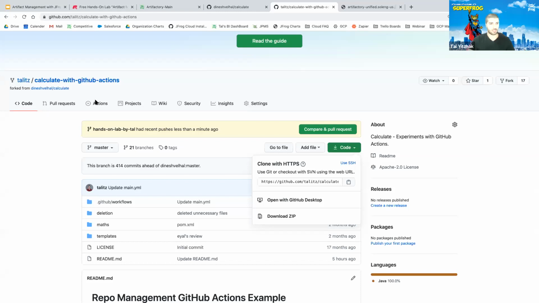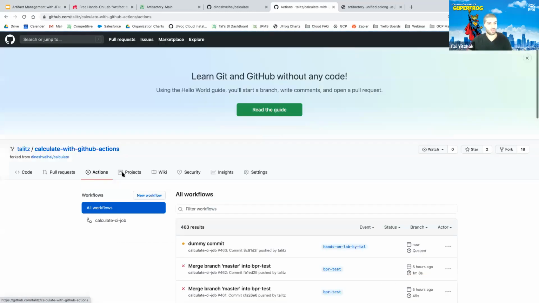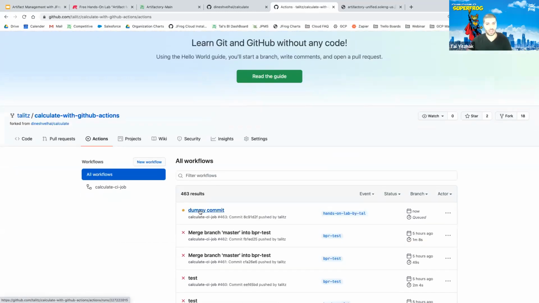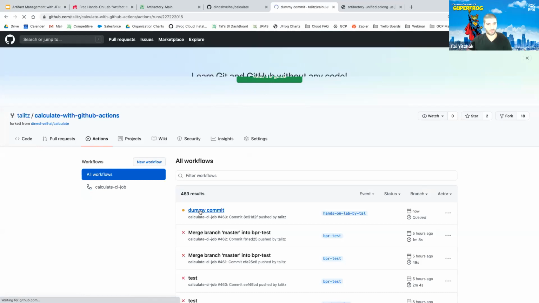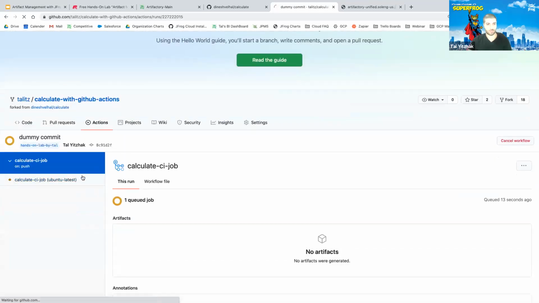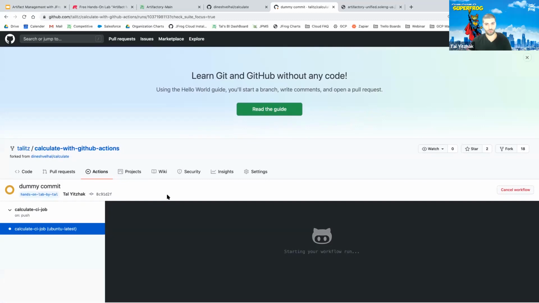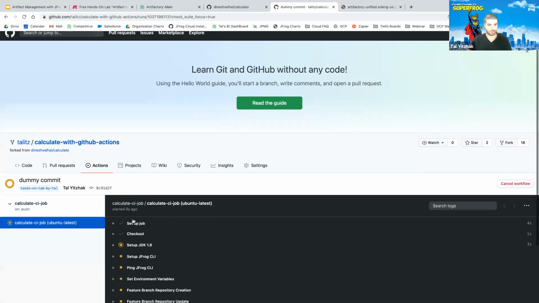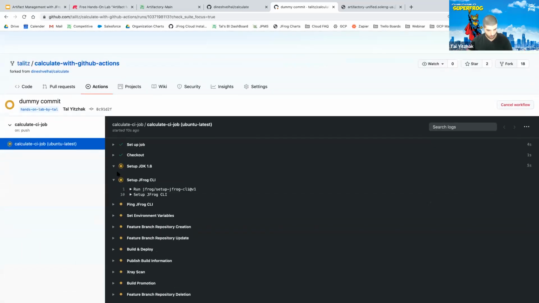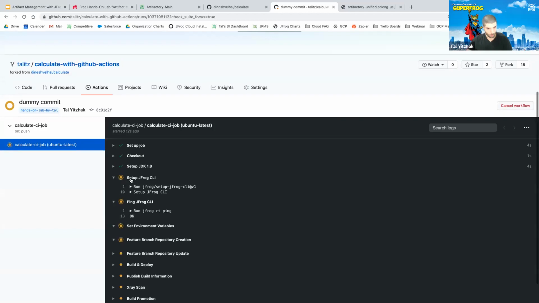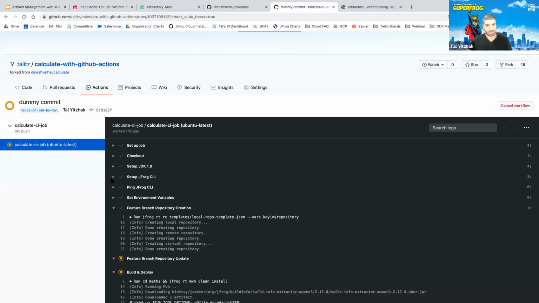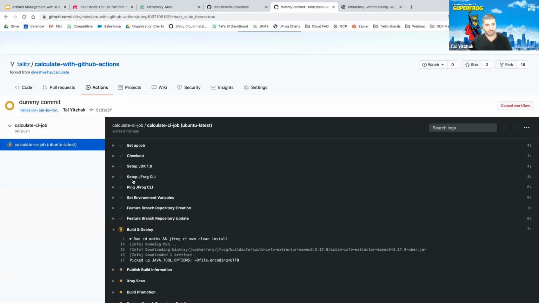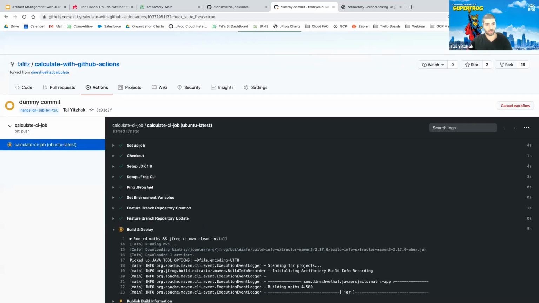And now what happens is that under the Actions tab, I will see a new job that is running. Let's follow and catch up on what happens here, and we will go over the code right after. Great, so the CI is starting to run. What we can see here is two critical steps. One step is to set up the JFrog CLI, and another step is to ping this JFrog CLI.